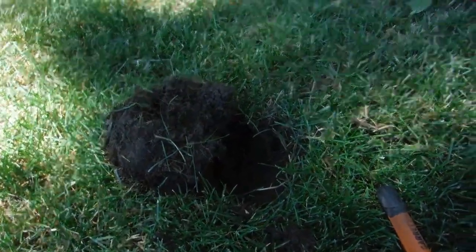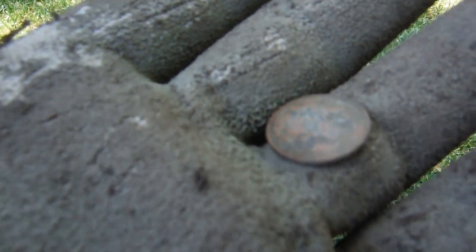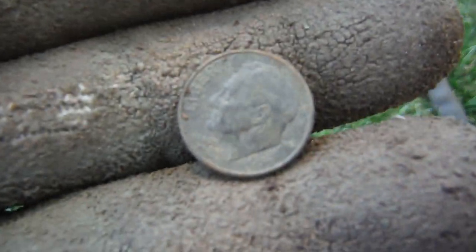Now there, 4 inches, 1991 Roosevelt dime. Woo-hoo, I'm finding all kinds of money today, huh? Alright, on to the next. Now that hole, 2 inches down, 1995 Roosevelt. If I dig something good, I'll show it to you. But this is what I'm digging. Alright, on my way.